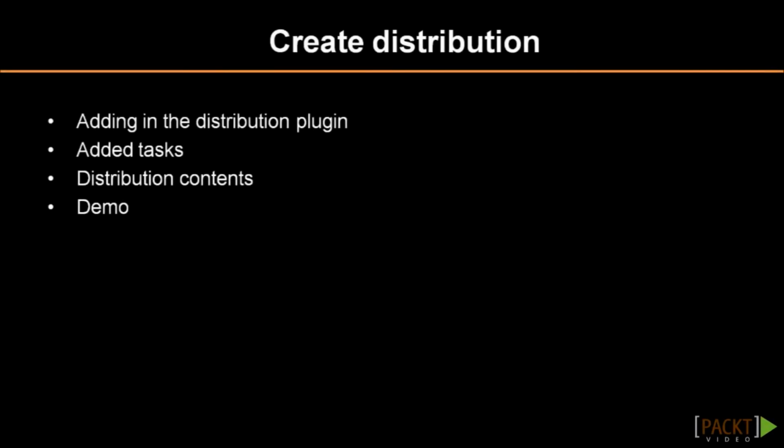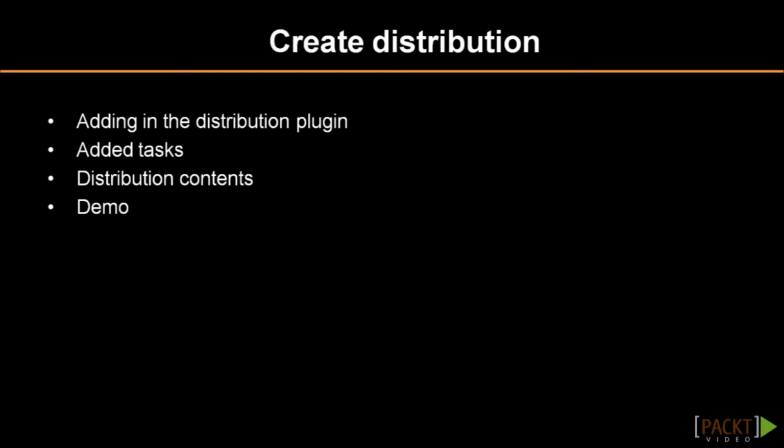Creating a distribution. At some point, we will want to distribute this application. Gradle offers us the distribution plugin to help us out with our needs, like with the Maven plugin. It's quite easy to use the distribution plugin. We just need to apply the plugin distribution to our build.gradle file. This plugin will add into our project the distZip and distTar tasks, which will take distribution contents and package them into zip files or tar files accordingly.